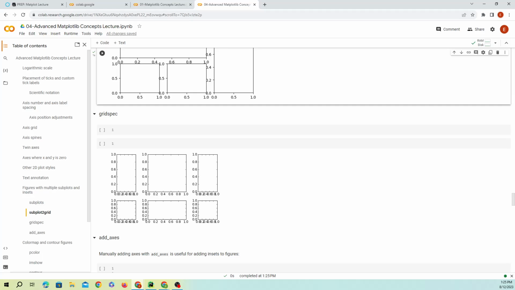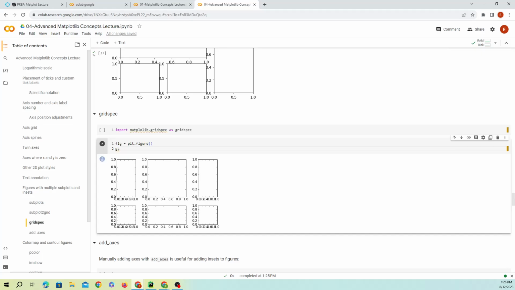We can do this a little bit easier if we use the grid specification. So we would have to import the Matplotlib gridspec as gridspec. big equals plt.figure, and we're going to create this gridspec.